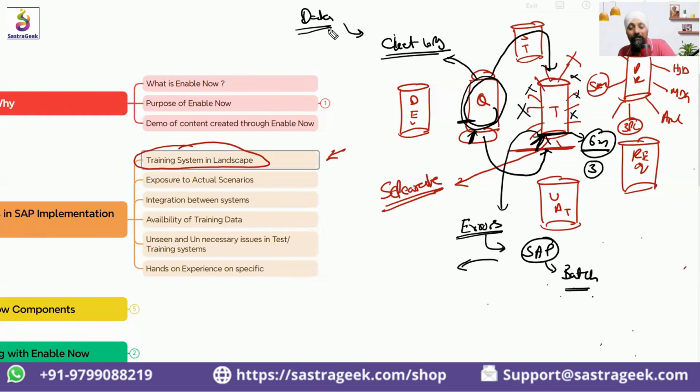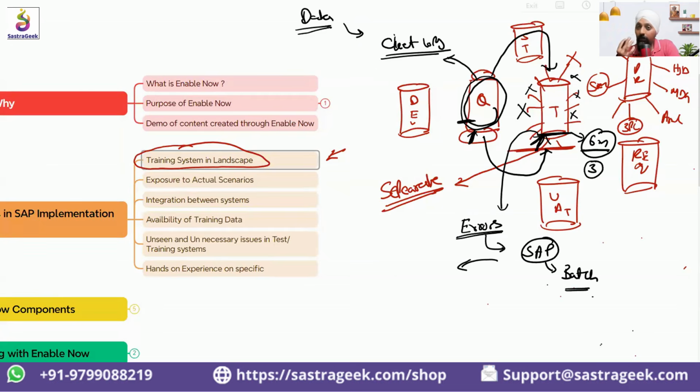Some particular error is coming, and I'm not able to proceed ahead, right? Although it's not related to the user, somebody in finance, in the master data, changed something, and because of that the impact is coming. That will not create a very good training environment. That is the problem we face in trainings. A lot of effort goes into building the training system, where basically these tools can reduce those efforts.